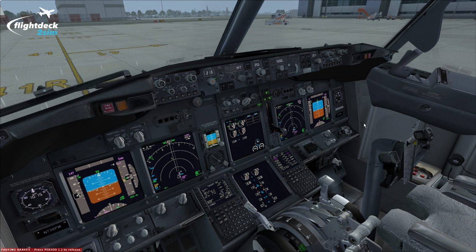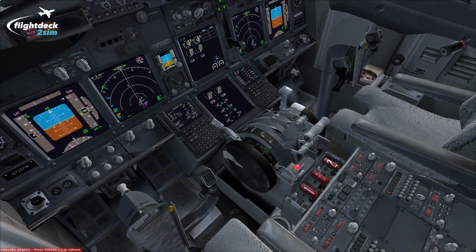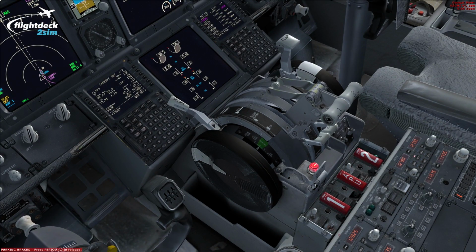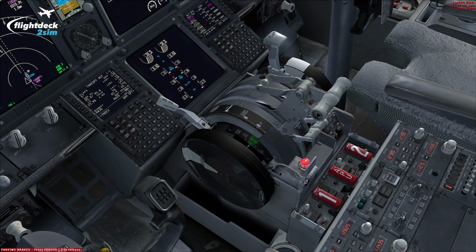And what we do then, we actually taxi out with the flaps up, which is a bit of a threat because we don't want to end up taking off with the flaps in the up position. Now the flaps are up, we just verify that we have the correct stab trim takeoff setting, so 5.5 units are set. The start levers are idle detent.